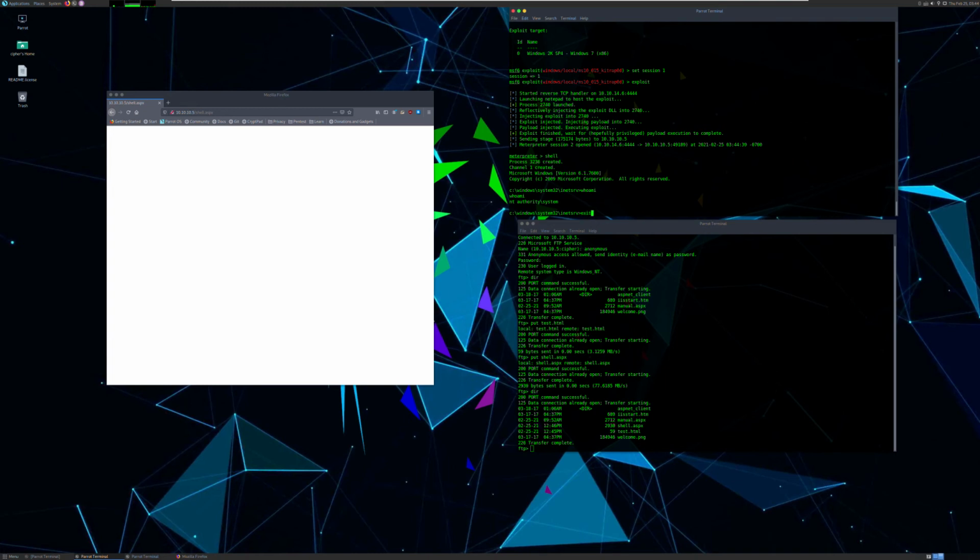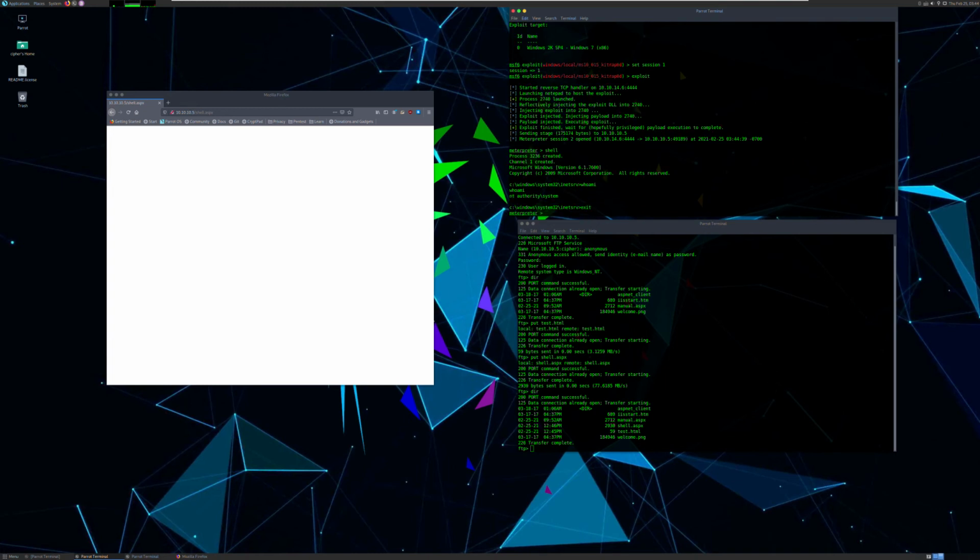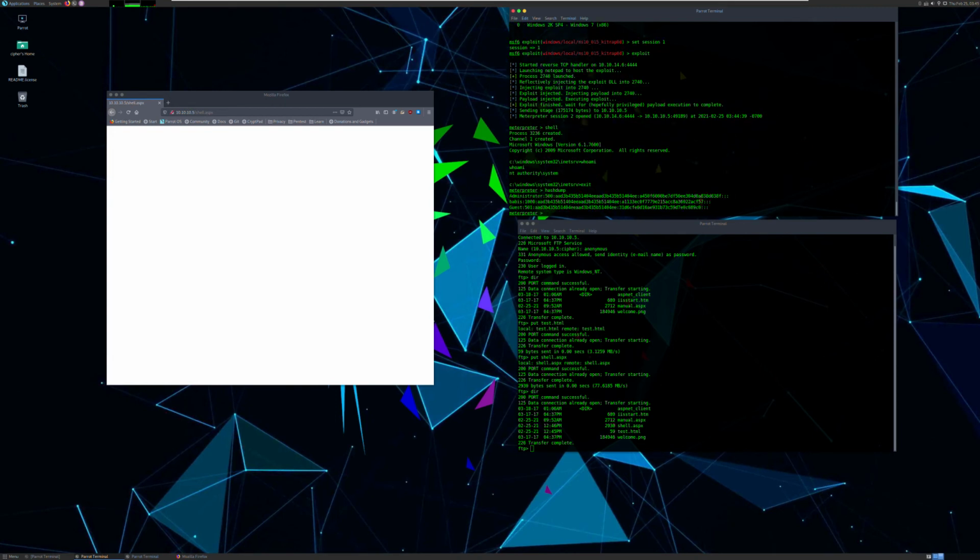Now what I'm going to do here is show you that hash dump command again. And I just dumped the SAM file. If this is a Linux system, I remember last time I tried using hash dump on Linux or Kali, it wasn't available on Linux, so I don't know if that's something that's only for Windows now or whatever the case may be. But anyway, there you go. We have our SAM file.